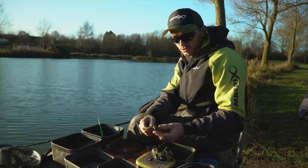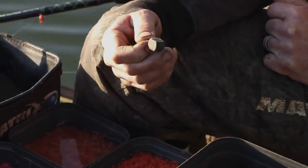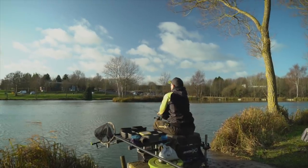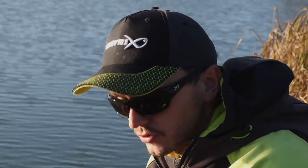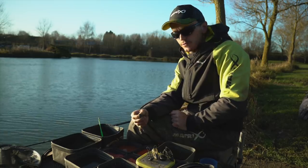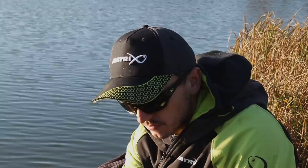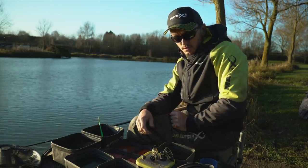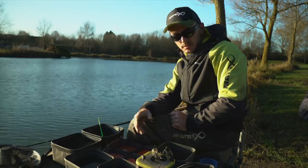And lastly, it's worth talking about the bomb. Sometimes when it's really difficult and the fish have backed off, chucking a bomb out just past your feed is a really good way of picking an extra fish or two when they don't want much bait anymore. Especially when it's freezing cold and you've been fishing three hours or so - a great little tip to get you a few more bites. They're the feeders I use and it's all about changing what's happening in your peg.